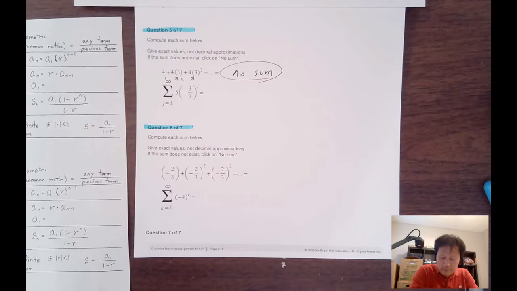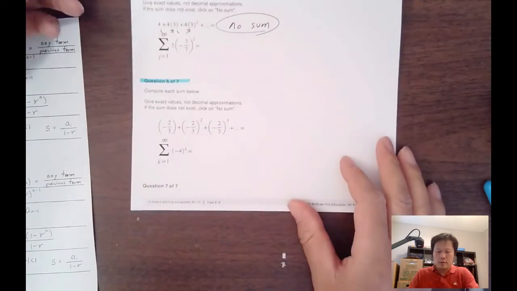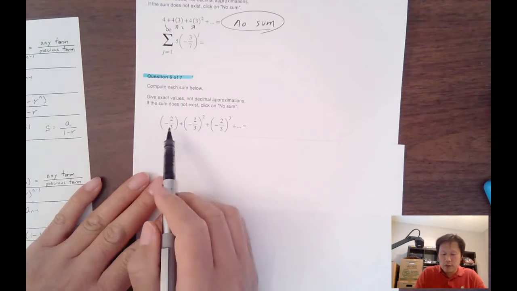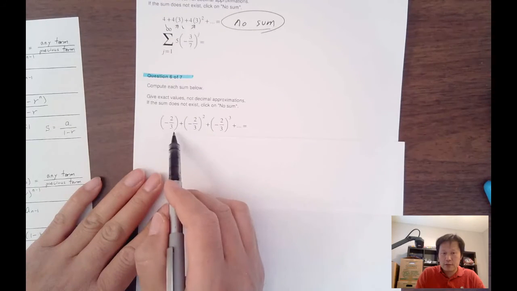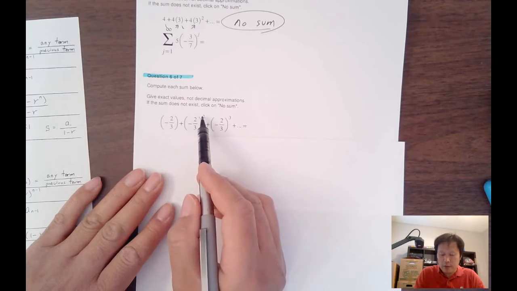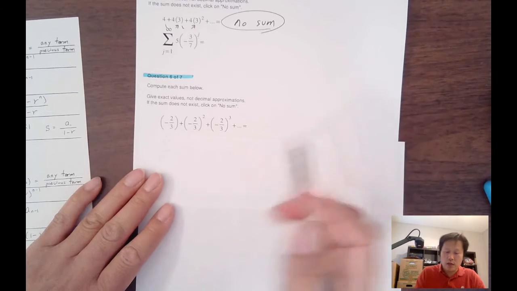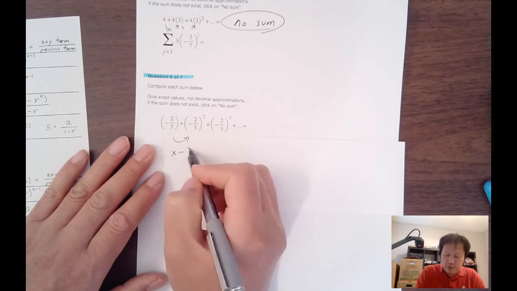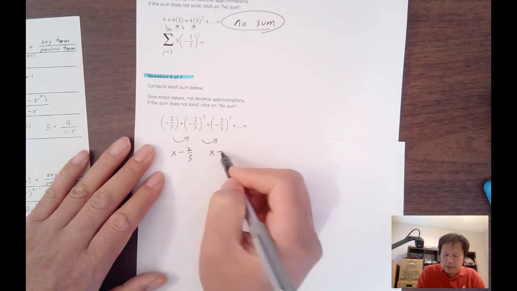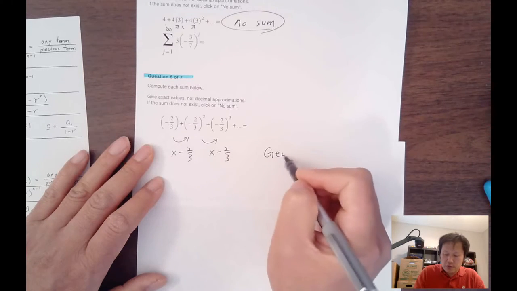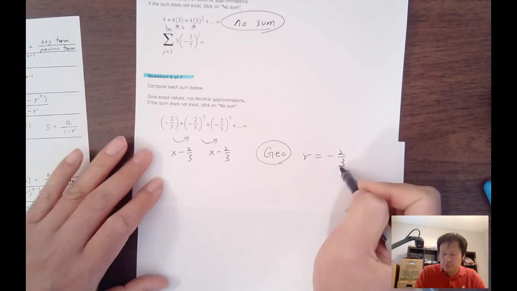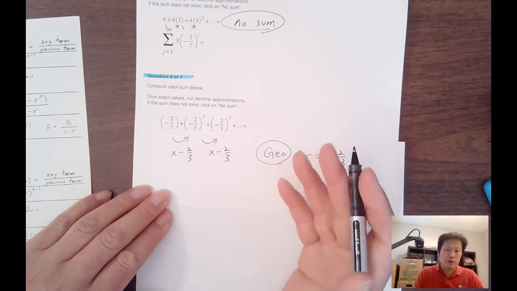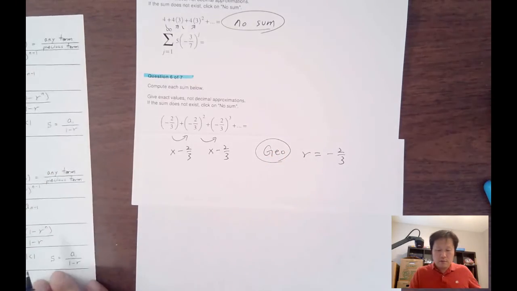Okay, let me show you the next example. If you look at the sequence here, minus 2/3 to the second power, third power, you should know this is a geometric sequence. You're multiplying by minus 2/3. What does that mean? This is a geometric sequence. r is minus 2/3. And you see plus dot dot dot, meaning it does not terminate. What does that mean? You have to use the infinite sum formula for geometric sequence.